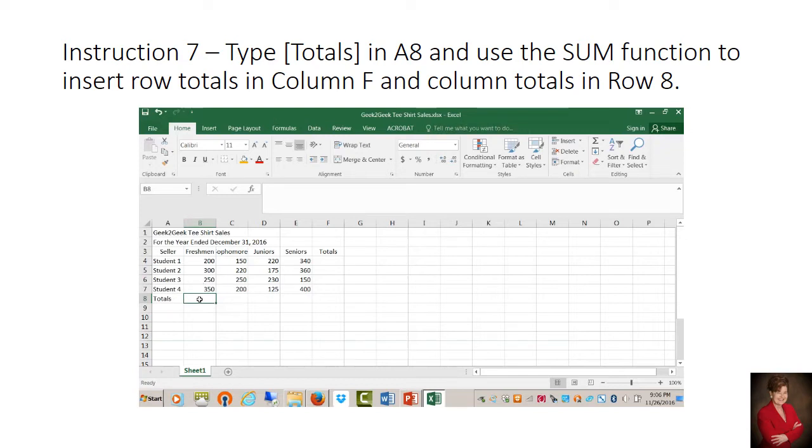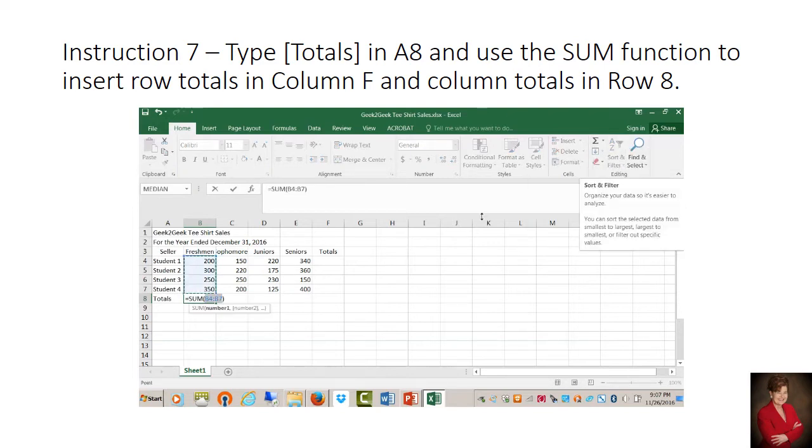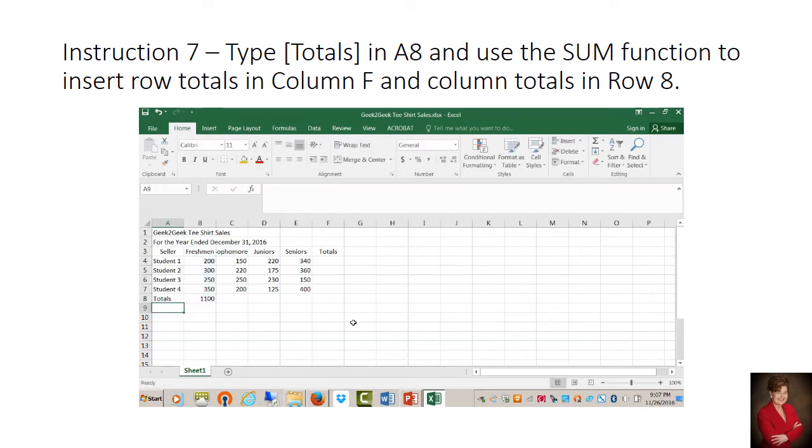In cell B8, go to the editing group and click the Sum down arrow. Select Sum. Equals sum B4 through B7 displays in cell B8 and in the formula bar. Press the Enter key.